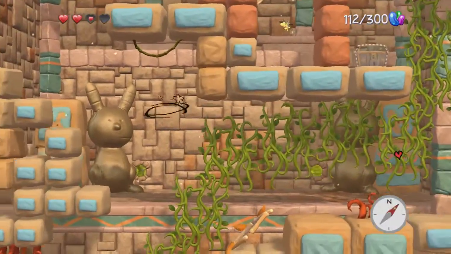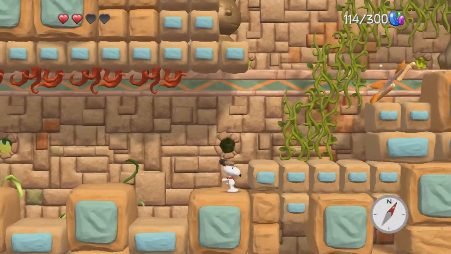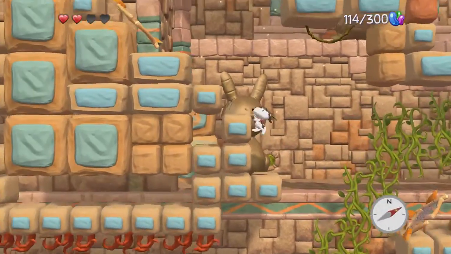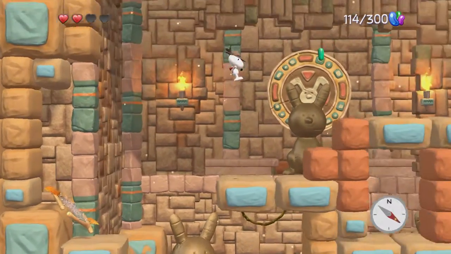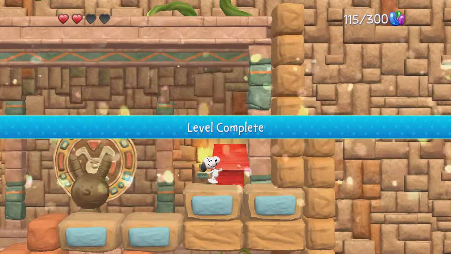Another dead end. But the end of the level is right up there. So, let's head on over here. And that's not good for my safety. Come on, we gotta get up here. Bounce the trampoline. And end of level. Hello, friendo. Alright, let's move on to level 4. We got this.